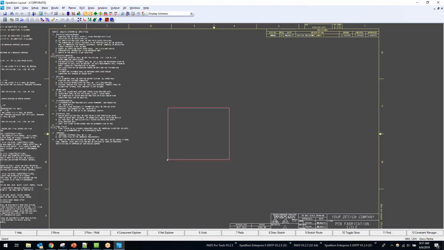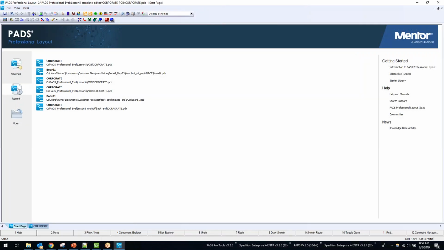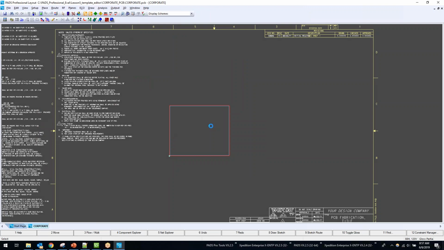I'm going to hit yes on forward annotation. We'll see that this has the board outline that I had, as well as all my fab and assembly notes and my title block for this particular design. It's doing the forward annotation right now, and then we will be able to start placing parts.